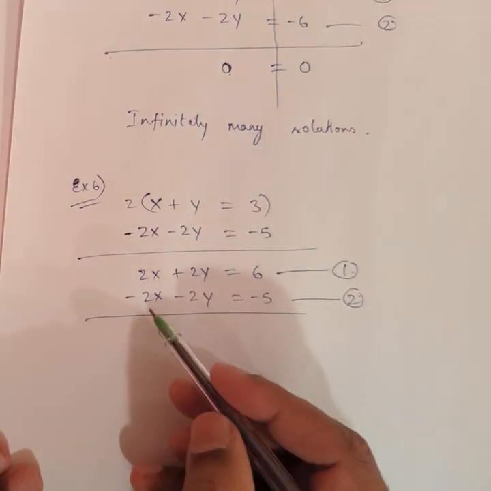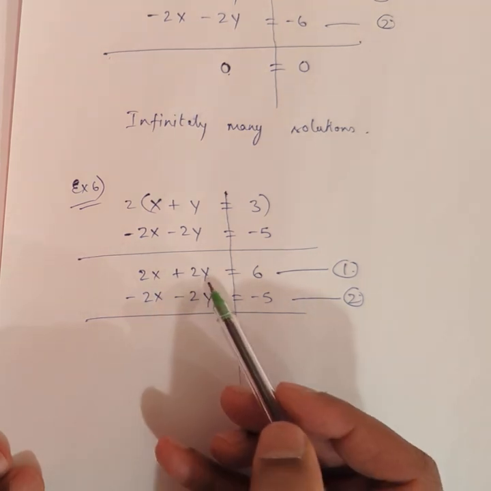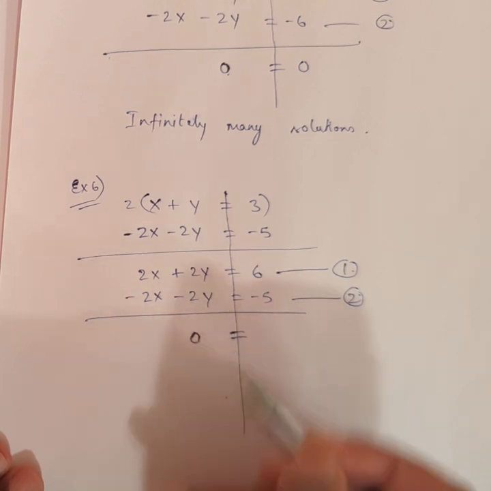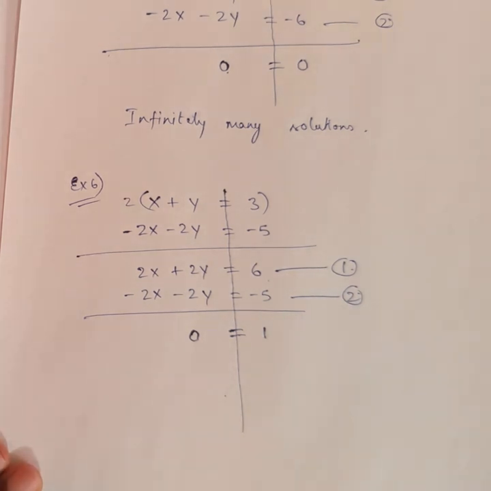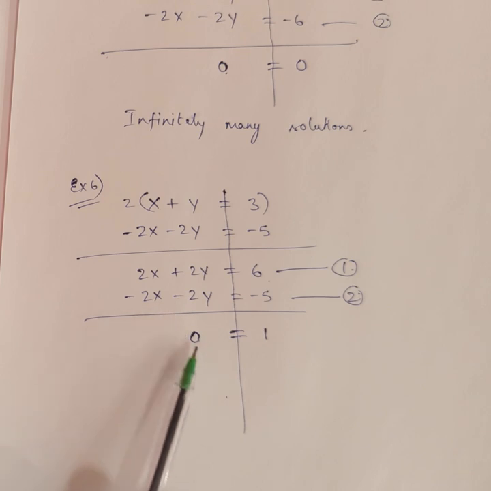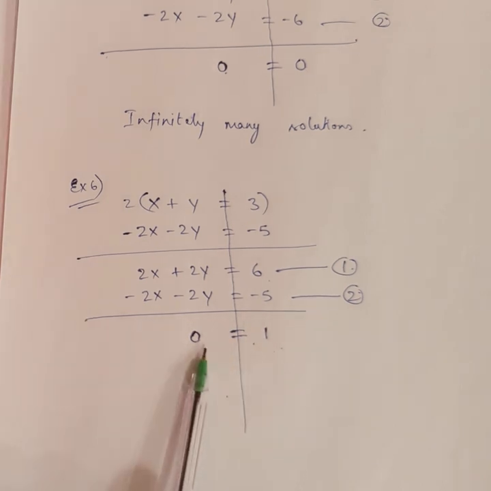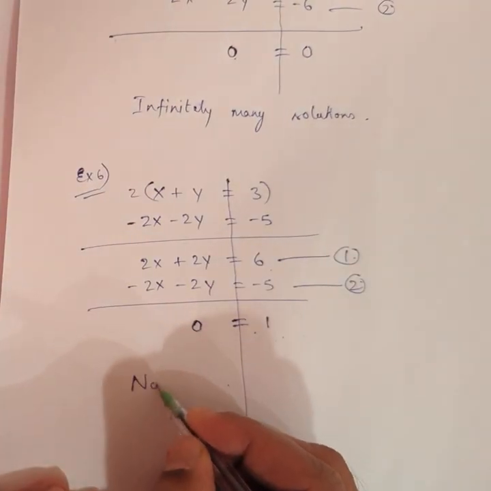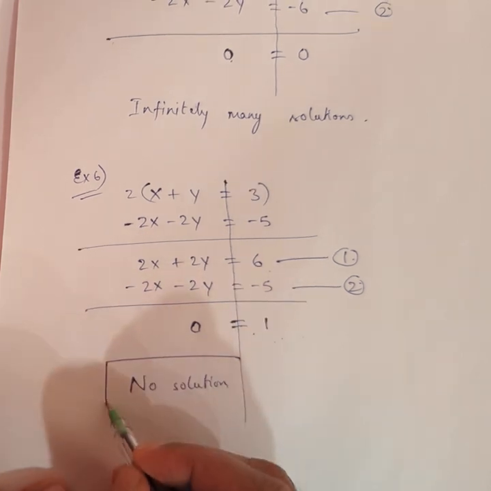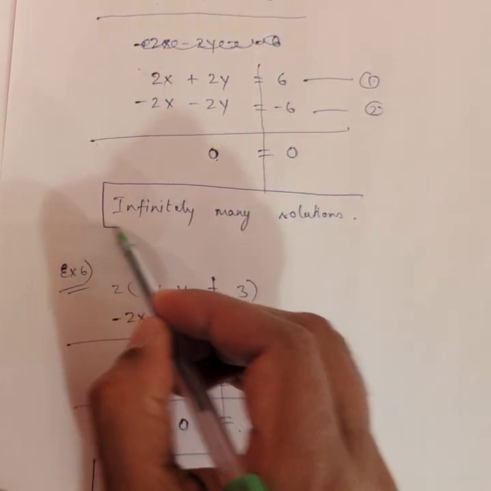Now when I'm adding these two equations, and again, let me draw my line through the equal signs. 2x minus 2x cancel each other out, and 2y minus 2y, they also cancel each other out. So I have only 0 on the left, but on the right I have 6 minus 5 equal to 1. Now when I try to get rid of one variable, I got rid of both variables. So there is no variable here. I don't have either x or y. But I ended up with a false statement. 0 is not equal to 1. But I'm getting this equation, 0 equals 1. So if you get a false statement like that, then your answer is no solution. You cannot have a solution when you have a false statement. But when you have a true statement, you have infinitely many solutions.